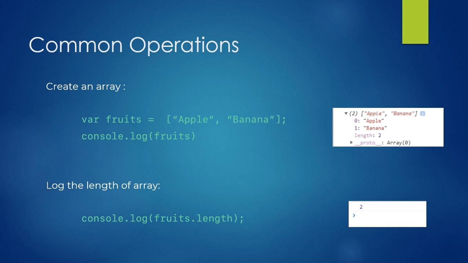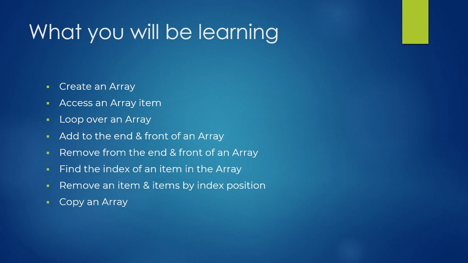I'm going to be explaining all of it once we get to the PC and do it practically. What you're going to be learning in this video is how to create an array, access an array item, loop over an array, add to the end and the front of an array, remove from the end and the front of an array, find the index of an item in the array, remove an item or multiple items in the array by an index position, and copy an array. So this is all the basics, whatever you need to get started using arrays in JavaScript. It's pretty high end for beginners anyway.